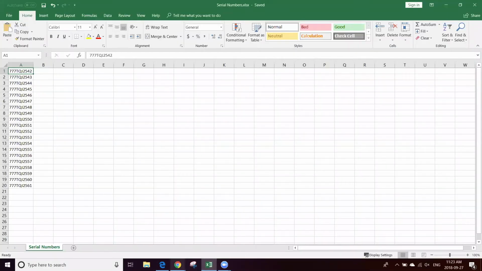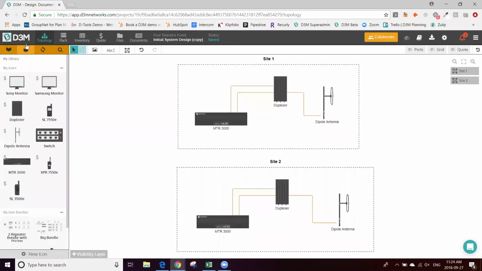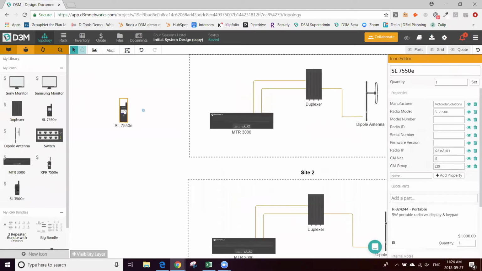I'll just go back here. And first of all, what I want to do is create that group of radios. So that's pretty straightforward. If I go to my library here, and let's say this radio, this SL7550E is what I want, I just drag that out to my diagram. And as always, if I double click on something, I can change the properties of it.